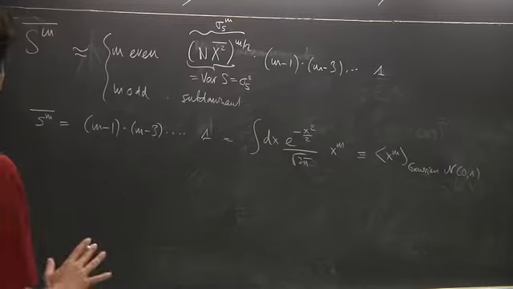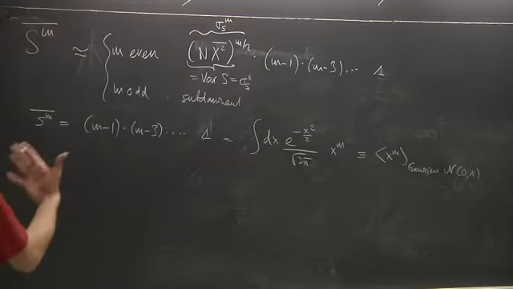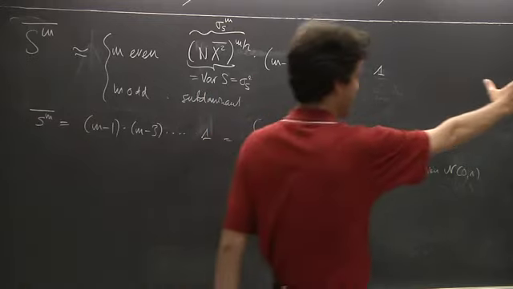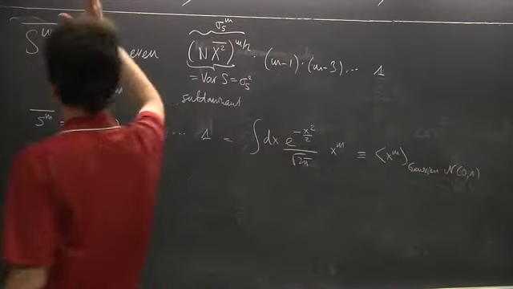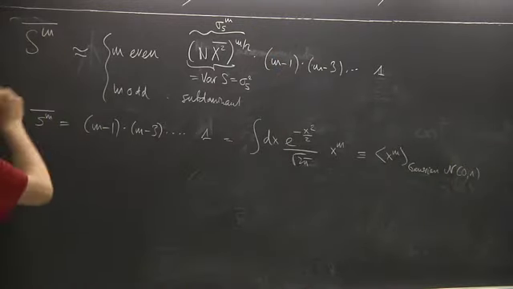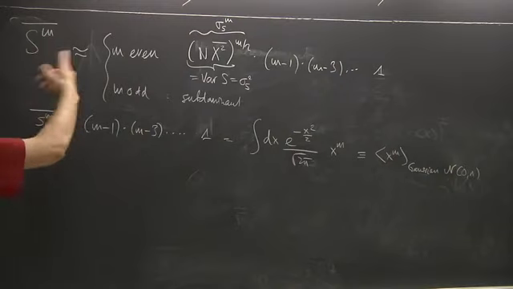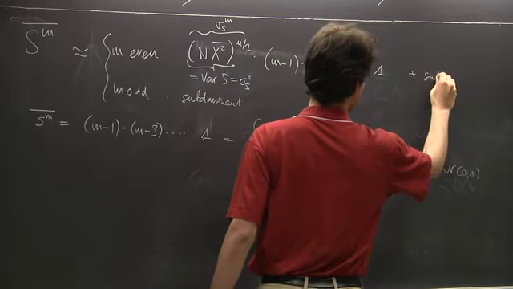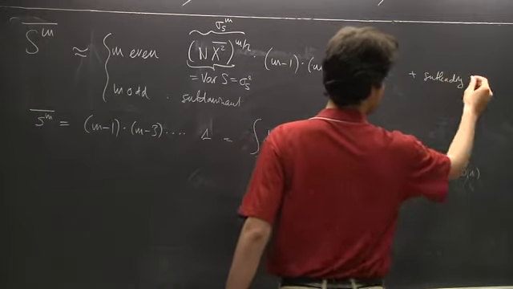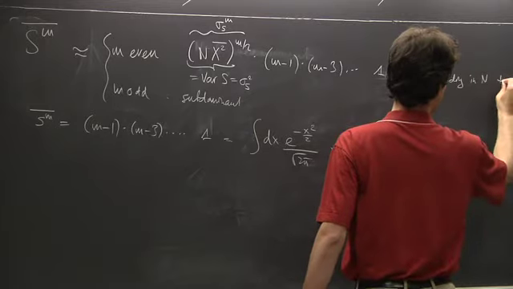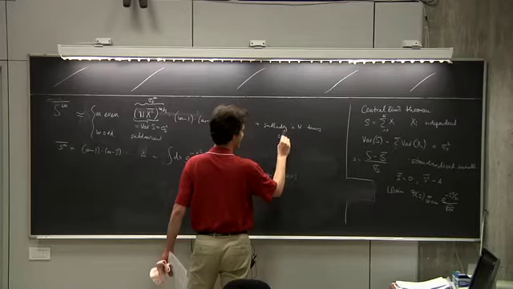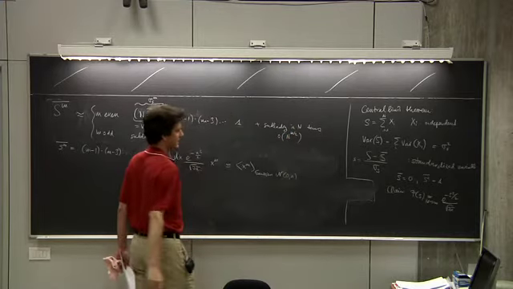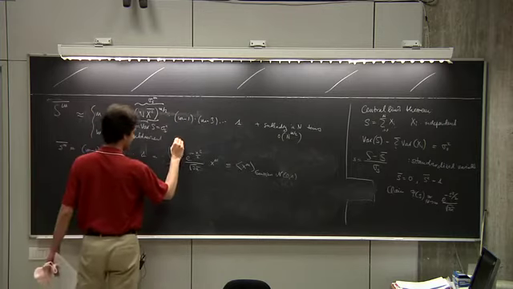So once more, what was the logic? The logic was I wanted to give you a pedestrian way of understanding how Gaussians come about. We look at such a big sum. We look at all the moments, so the integer powers of S, and compute them to leading order in n. So there are also sub-leading terms here in n, terms that go like n to the power smaller than m halves, and that's also the meaning here.